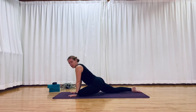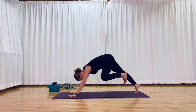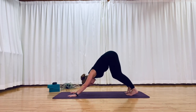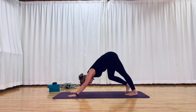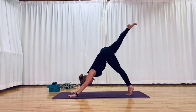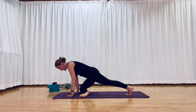Plant your hands. Tuck your back toes under. Lift your left leg up and back into downward facing dog. Just noticing how your left and right side feel right now. And then we're going to sweep the right leg up into the air. Bend the knee, bring it forward, place it behind the right wrist.